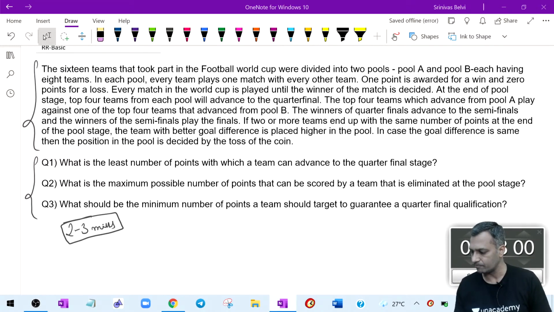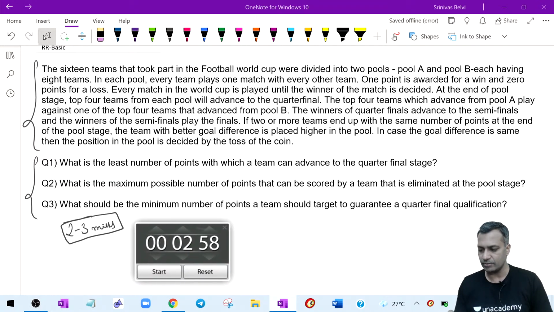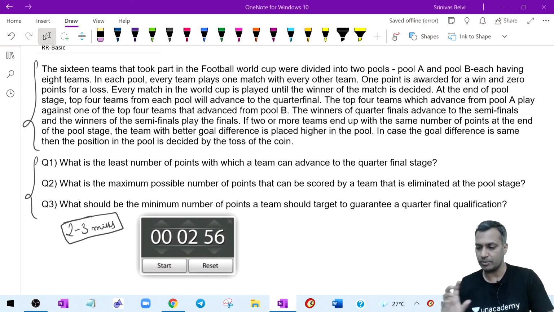Take 3 minutes. I'm not saying that in 3 minutes you should solve. I'm saying that in 3 minutes, read properly, understand what has been presented, and read the questions as well. Go ahead and do that activity quickly. Read once or twice, whatever, it doesn't matter. And you can keep your book and pen and jot down some data, some important things, for your reference.